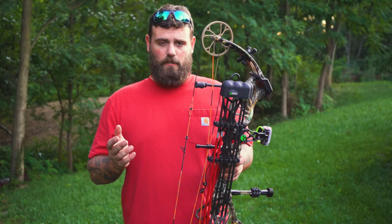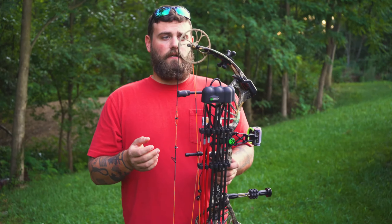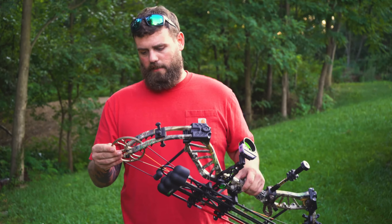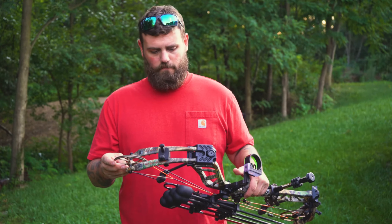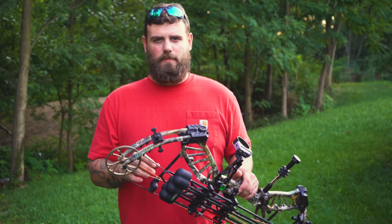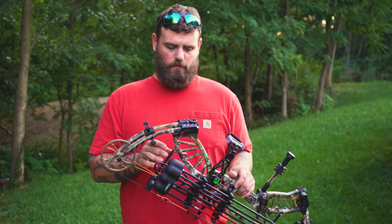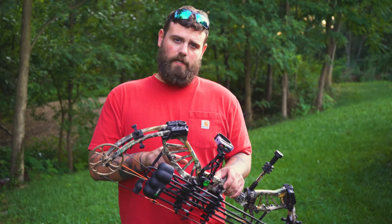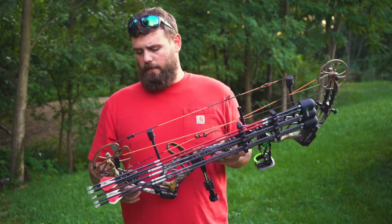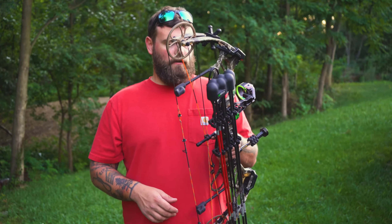For a $300 bow, that's great — you don't see that through a lot of other companies. The quality of the parts on this bow are hands down high-grade. There's no hard PVC plastics or anything like that. Everything is carbon of some sort or an aluminum frame. Nice heavy cams on it. This is a single-cam bow with a nice smooth rotation when drawing it back.